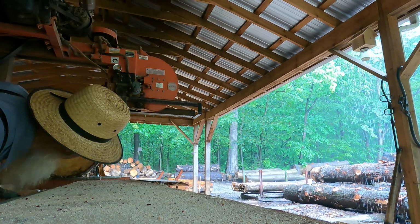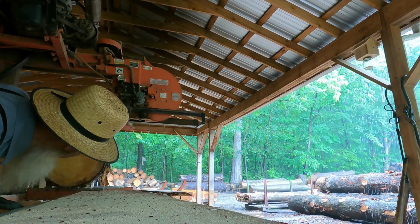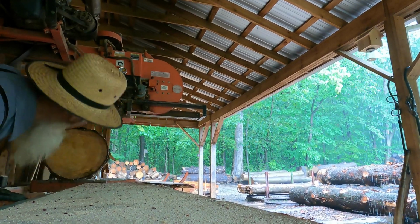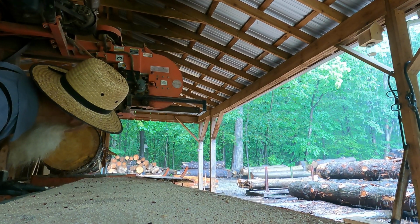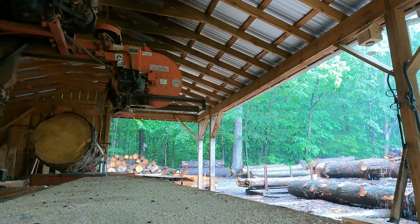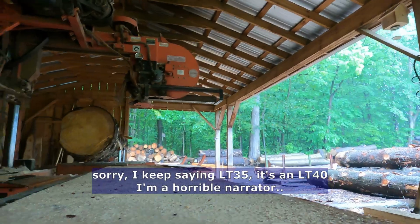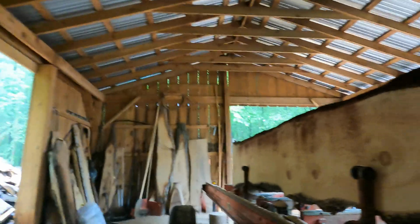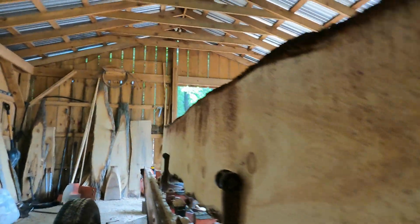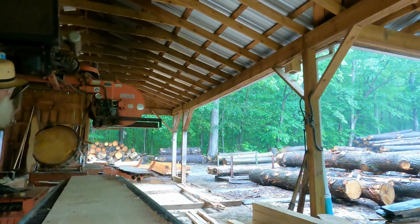So he leans over like this every time in order to see where his log turner is. I know with the LT70 the controls are all the way down at the end and you can kind of center them so you can see what you're doing, but with the 35 it's a little bit hard to see sometimes. I walked around and got as good a shot as I could. Here I was just showing that he got that lined up on those uprights so it's perfectly perpendicular to the bed. So his next cut will be right at 90 degrees to the cut that he made already.